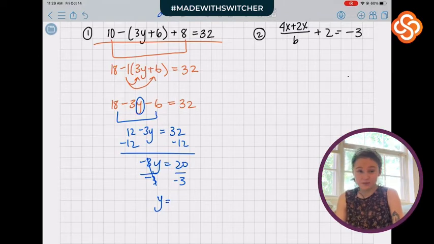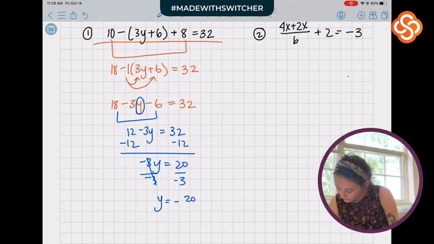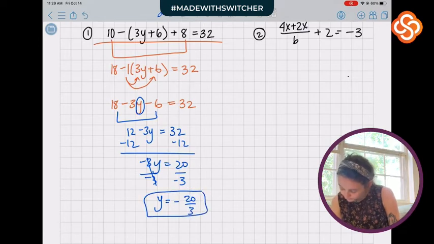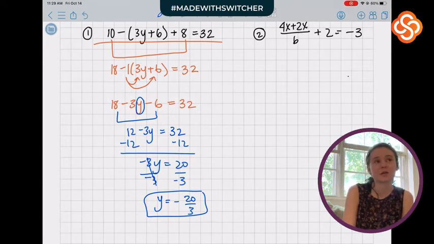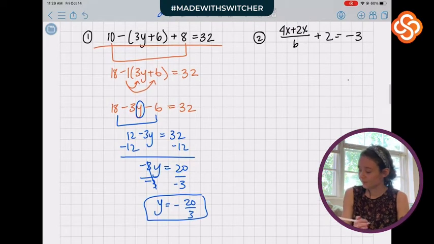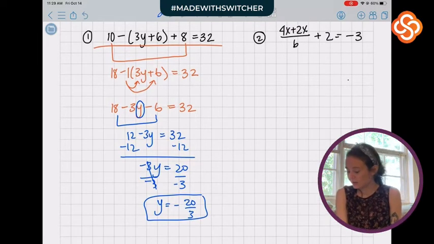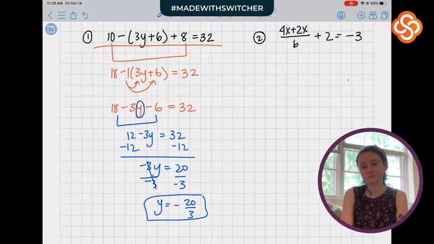So 20 divided by 3 is going to be a decimal, so I'm just going to leave it like a fraction. And that may happen. It usually will not. Well, it depends on what kind of worksheet you have and what kind of test you're taking. But anyway, so that is my answer. Notice how I combined like terms. I had to get rid of parentheses. Everything else was the same. So let's go ahead and do the next one.